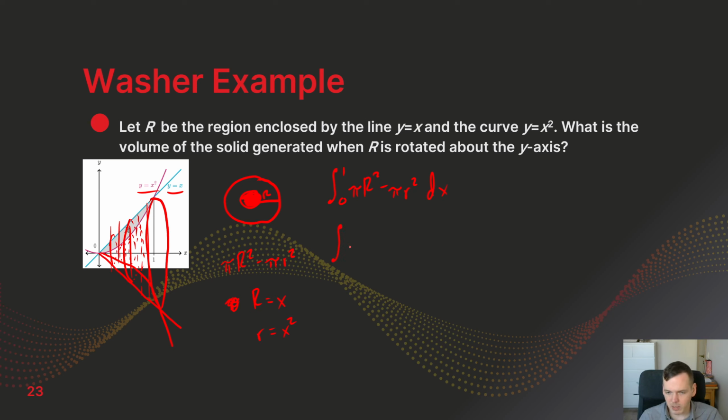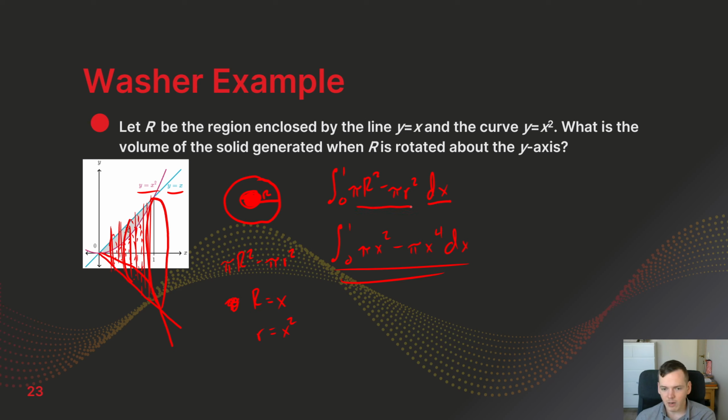So then if we integrate from 0 to 1, pi x squared minus pi x to the 4th dx. And so what we see here is, again, slicing up our shape. First of all, you have to visualize it, imagine how this is going to be set up, and figure out how we're going to slice it to get nice discs with holes cut from the middle. Once we've got that, we can write in our dx. That tells us what we're going to integrate with respect to, because that's our thickness.